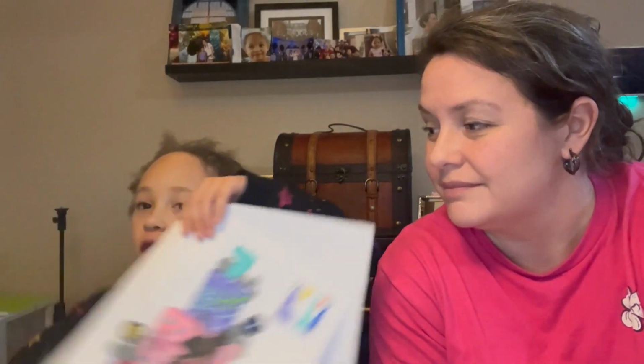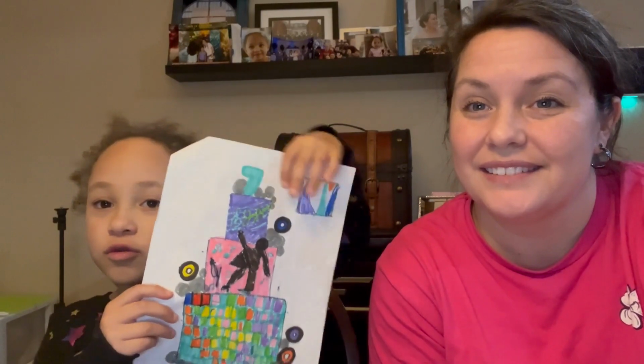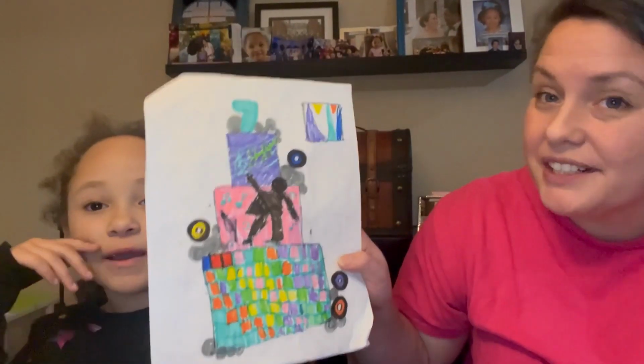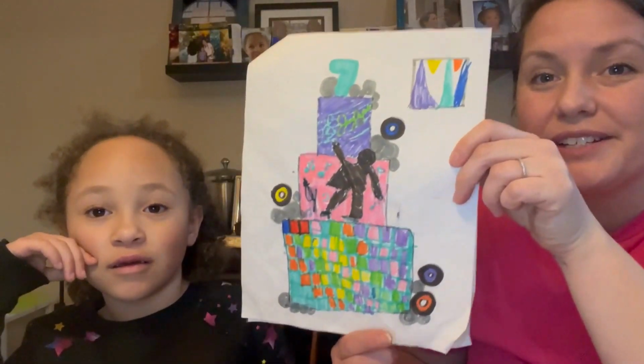This begins the disco dance party for a certain someone's birthday. Today we're going to talk about my birthday cake. This was my old design and I have a new design. So she designed her cake. It's going to be three tiers, because why not?